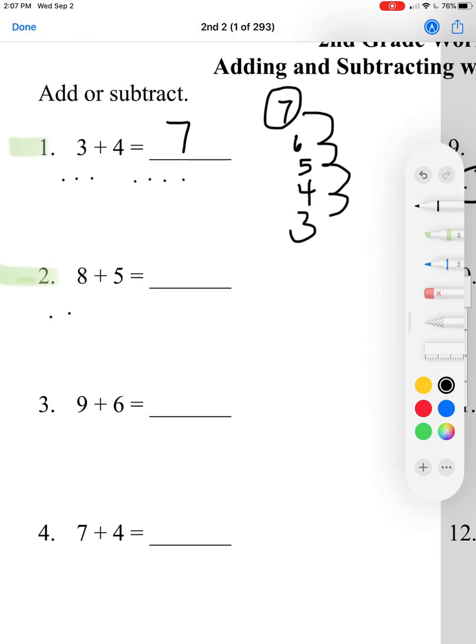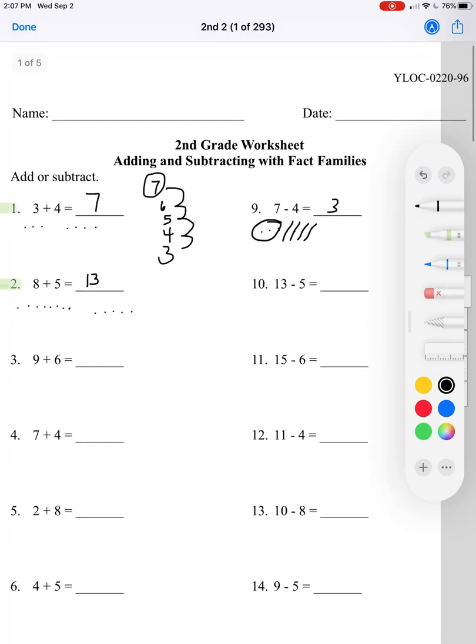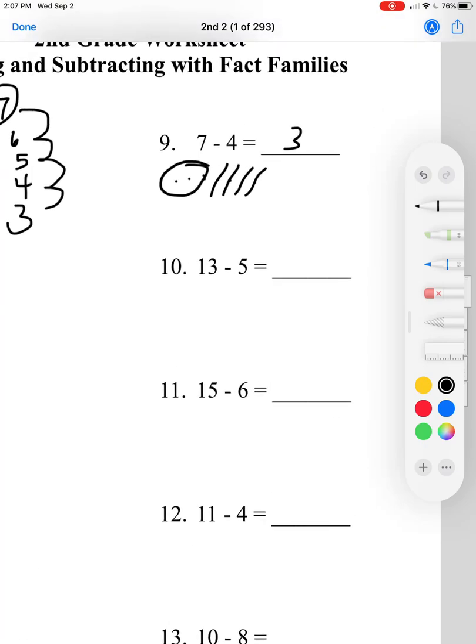Now we'll do 8 plus 5 equals blank. So 1, 2, 3, 4, and then we're going to add 5. 1, 2, 3, 4, 5. We'll count it all up together. 1, 2, 3, 4, 5, 6, 7, 8, 9, 10, 11, 12, 13. We can do the same counting up method as well. Now, you might already expect what the answer is, but we'll still go through and solve it to show how they're related. So we have 13.